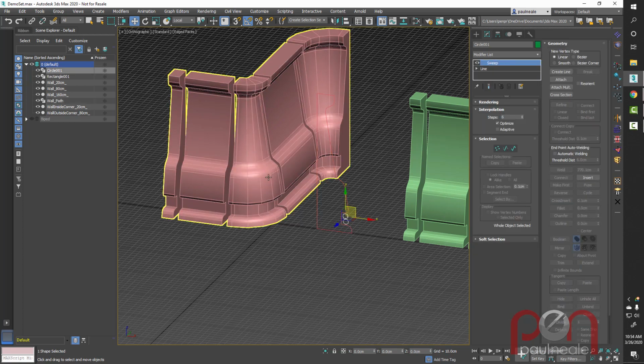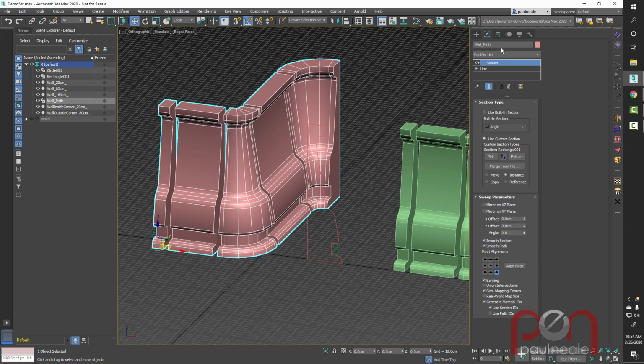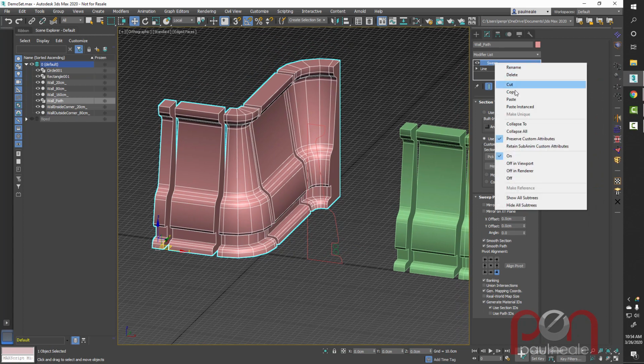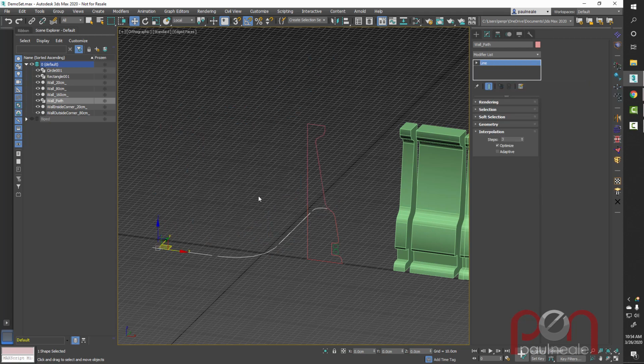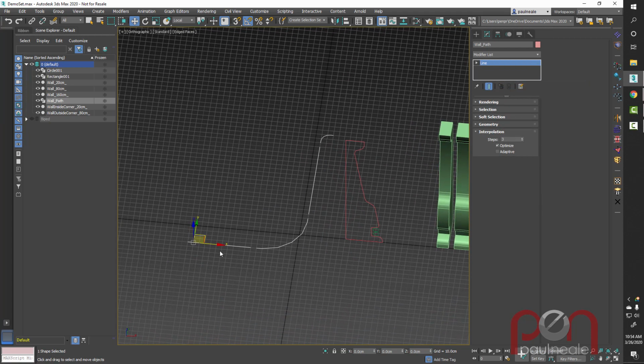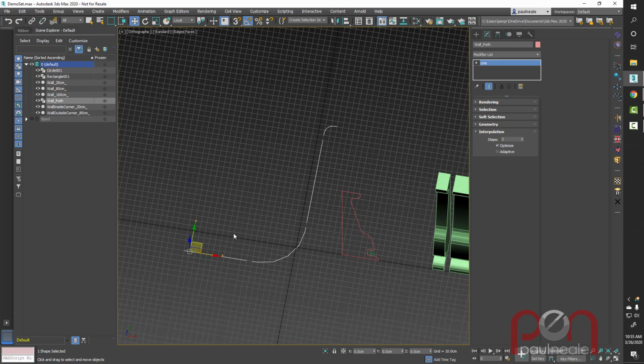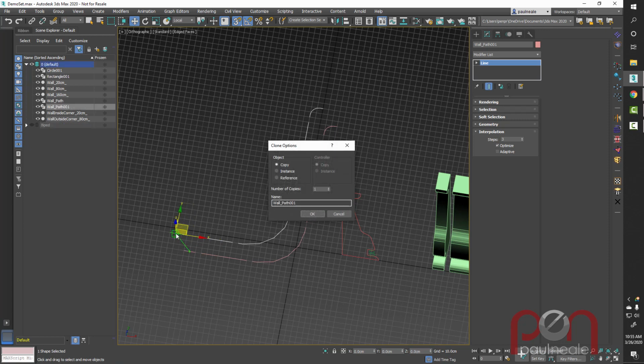So here's an interesting trick. I'm going to go back to the original wall path. I'm going to take the sweep and I'm going to cut it off of here, not just copy it, but cut it so it removes it. So now we have the original spline. With my snap on for the grid, I'm going to make a copy of this, and I'm just going to copy it over and back here out of the way for a second, so it's offset so we can see the original.